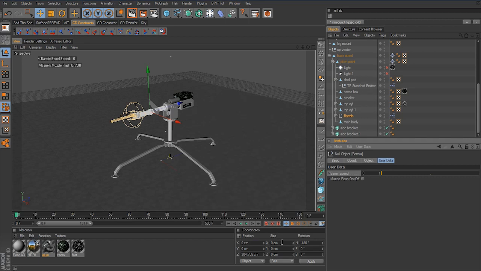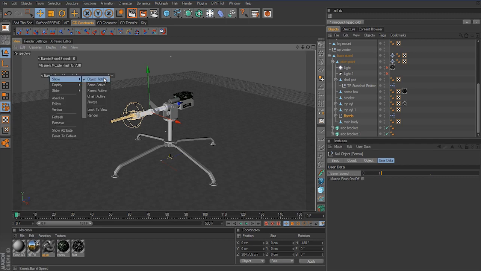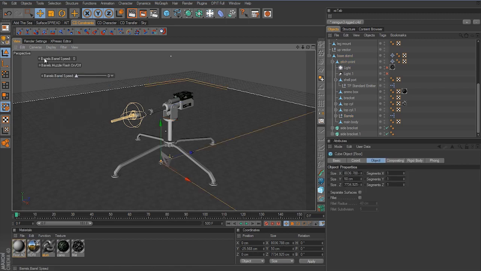We'll click OK. Now here is our new slider, so we need to drag that up here to the viewport, right click on it, go to show always, and now we can remove the first one. So we'll hold down control to move this new controller up like so, and now it's just as easy as moving the slider in order to make the keyframe instead of having to manually type in a value.